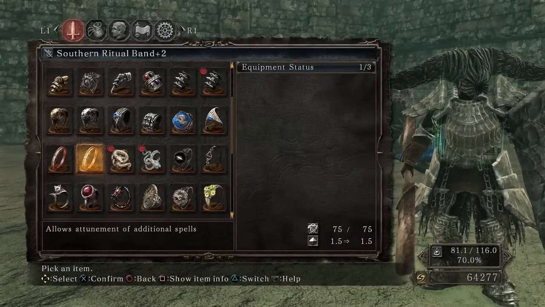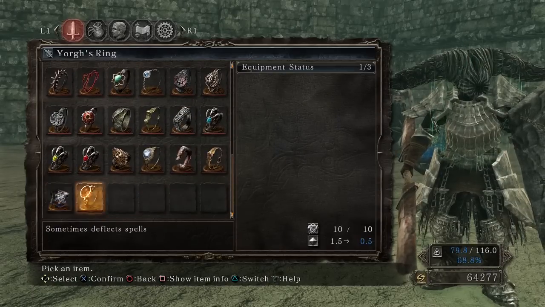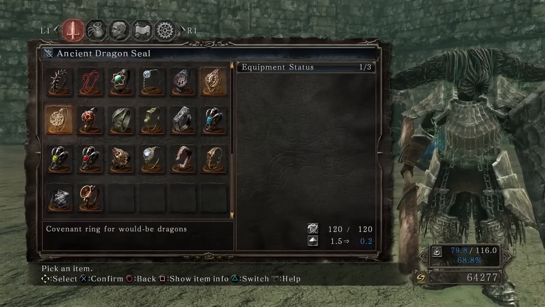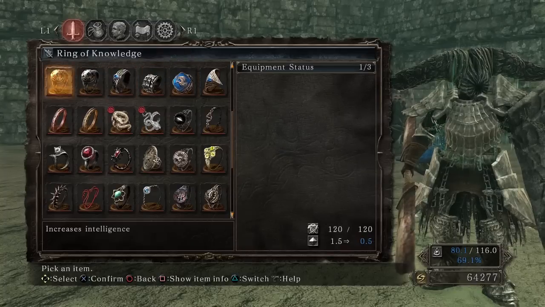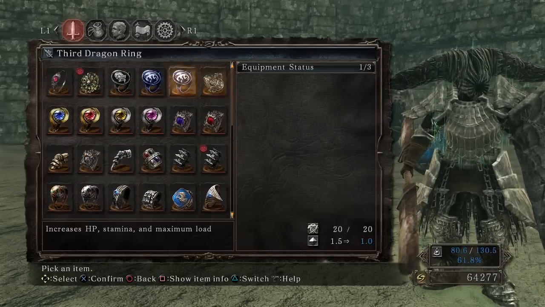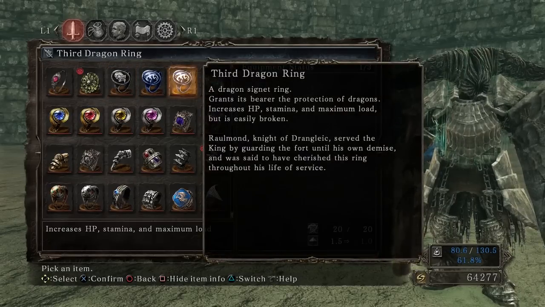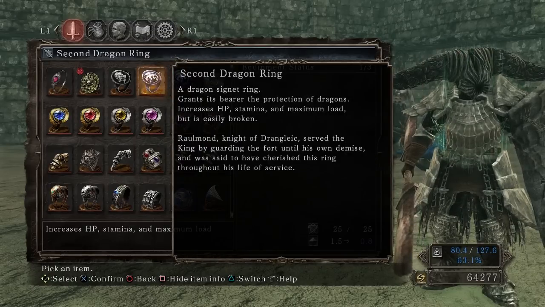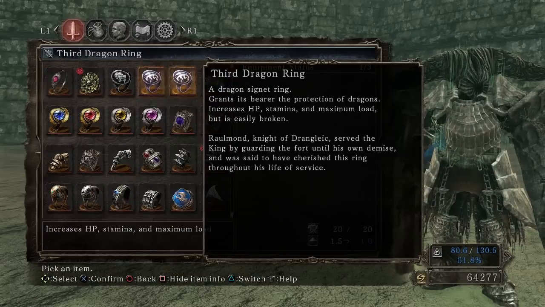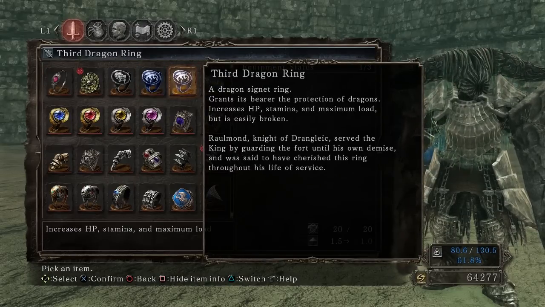as well as the Scorpion Stinger. The Dragon Rings, I assume, look similar to each other. Ancient Dragon Seal. There we go. So this is the Soldier's Ring, not the Dragon. So the third one said, Ralmund's Knight of Drangleic served the king by guarding the fort until his own demise, and was said to have cherished this ring throughout his life of service. They both say that. Well, okay then. In any case, the third Dragon Ring is still the best one.